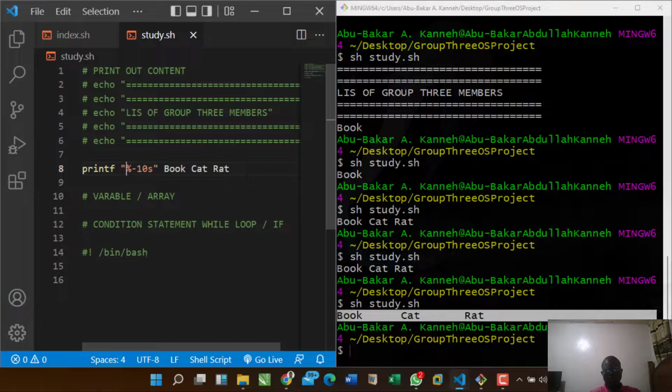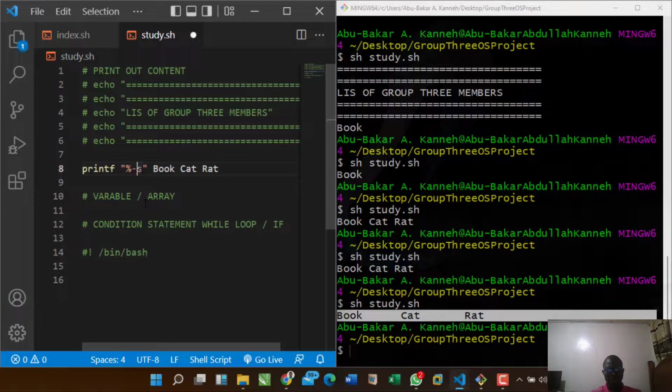So for example, this command is printf, printing out a formatted string. This percent and s means print out strings, right? But then we are saying every string that we are printing is given some level of space, like how many characters of space we want to provide.